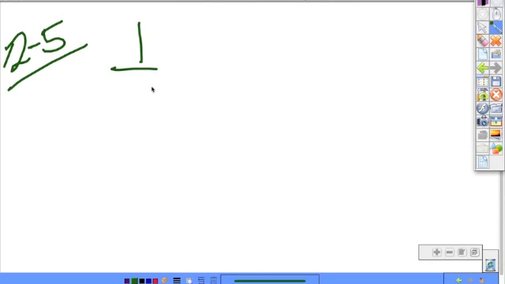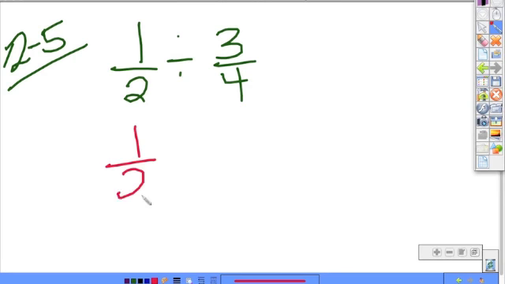We have 1 over 2 divided by 3 over 4. Now, in order to solve this problem, we keep the first fraction just how it is. Don't mess with the first guy. Change the sign from a division to a multiplication and flip the second fraction. Just flip it upside down. All right, now this is just like lesson 2-4, what you did the prior lesson. So I am going to go ahead and cross cancel out some stuff to make it more simple.